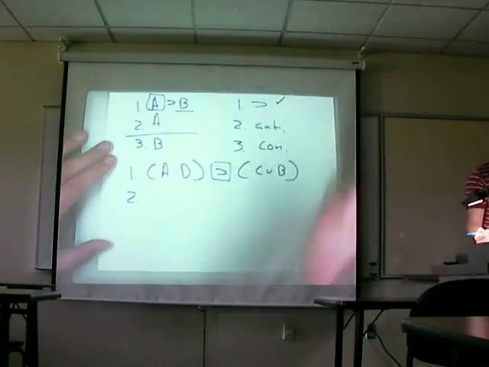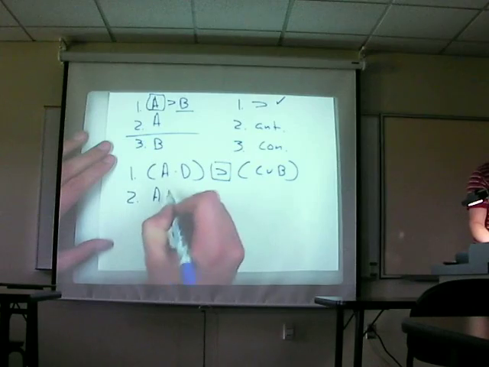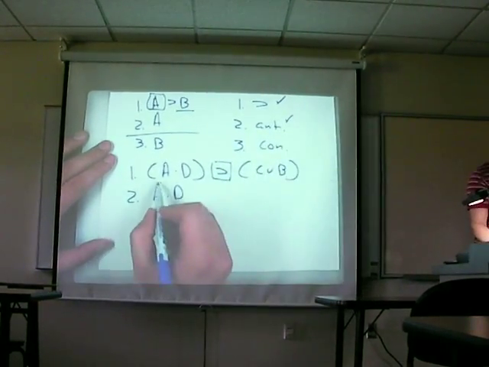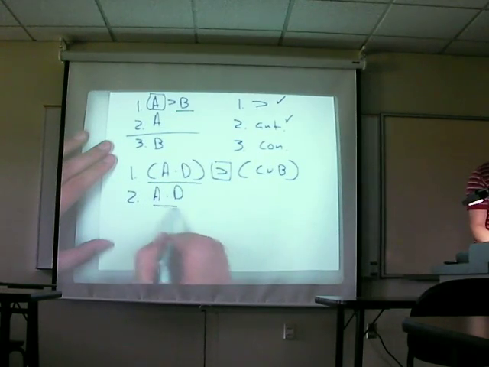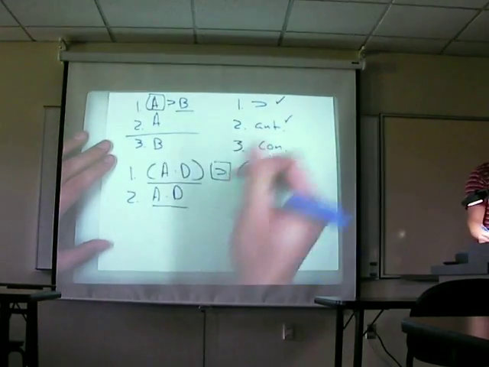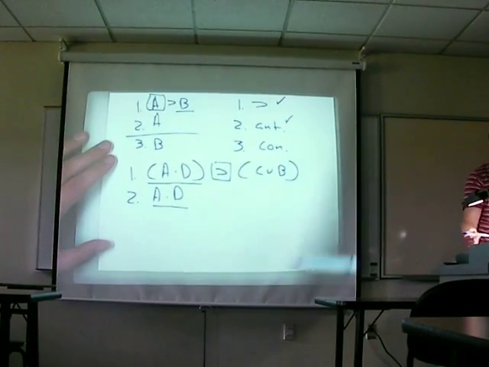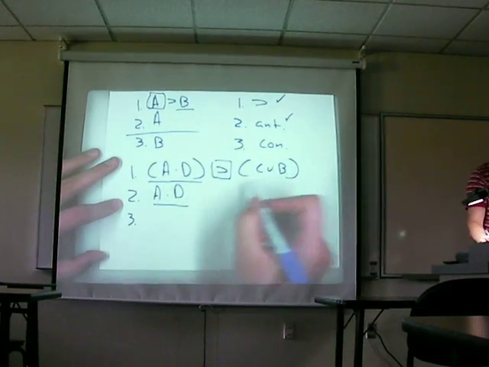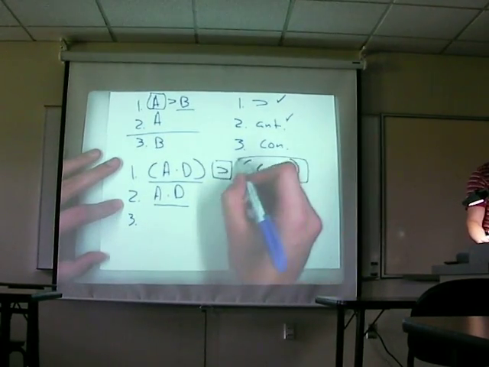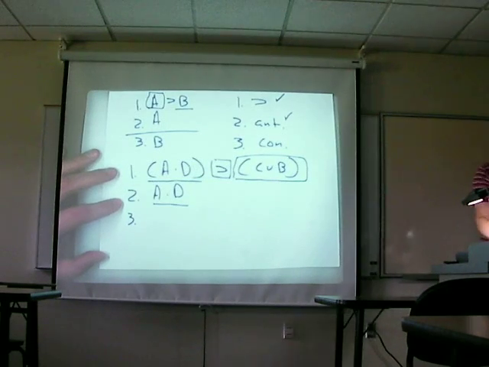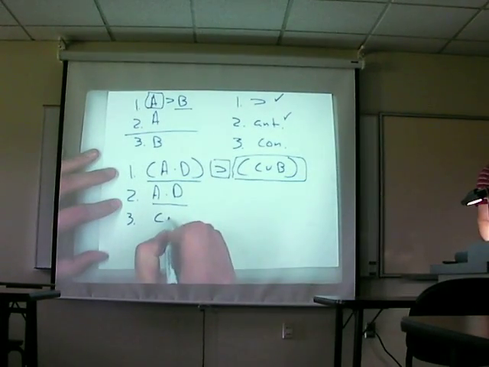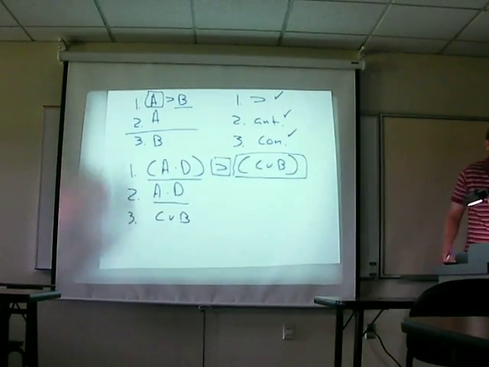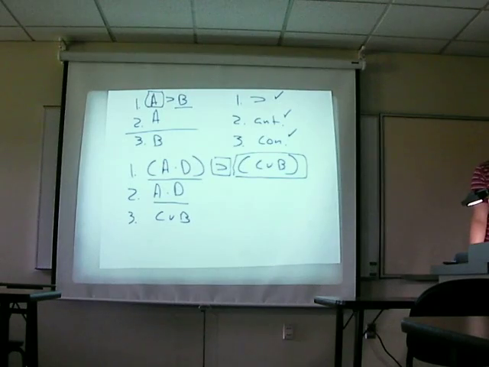On some other line, we'll say line number 2, we've got A and D by itself. Now condition number 2 has been met. We've got the antecedent of our horseshoe statement on a line by itself. So the necessary conditions are in fact met. We've got the makings of modus ponens. If this would be beneficial, we can now get out the consequent by itself, everything to the right of that horseshoe. In this case, what we're allowed to get out is C wedge B, but again, notice that that is the consequent to our horseshoe statement. So there's a slightly more complex case of modus ponens in action.